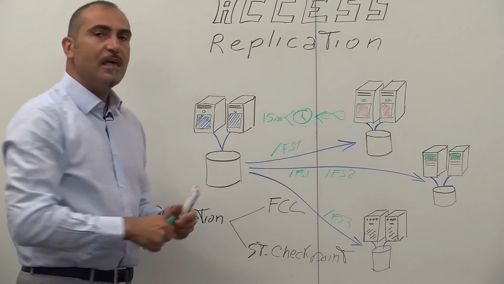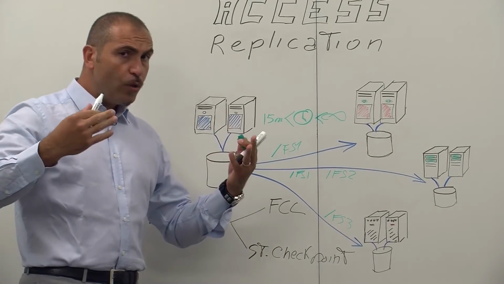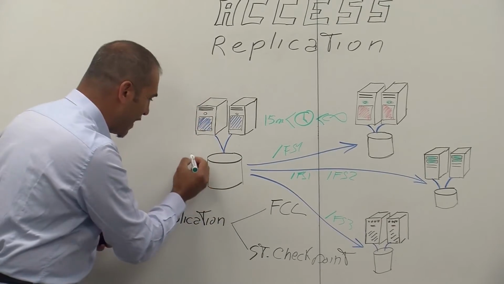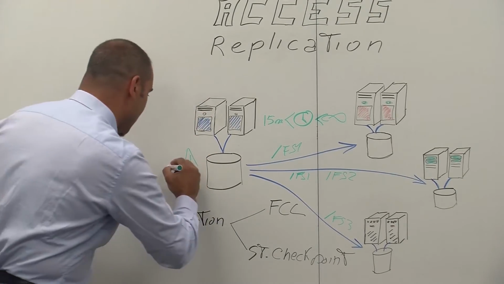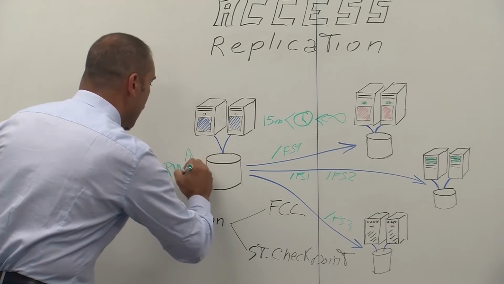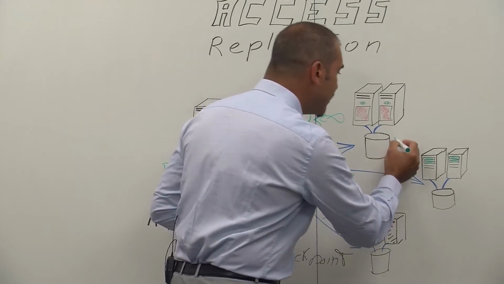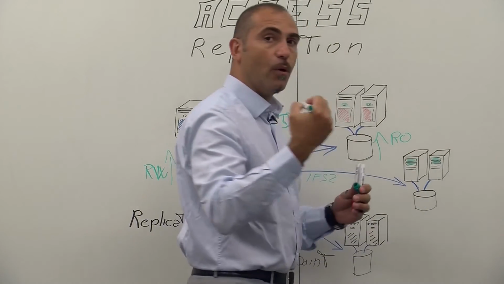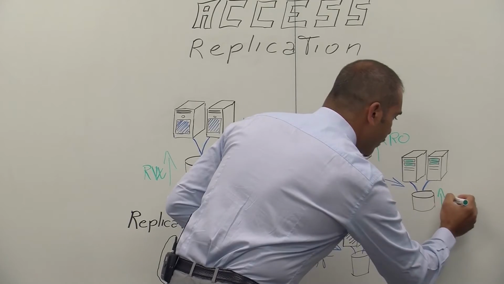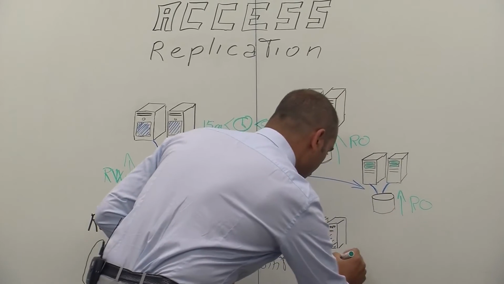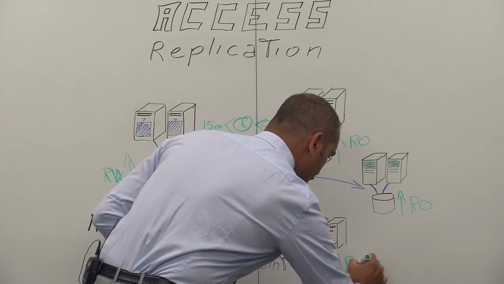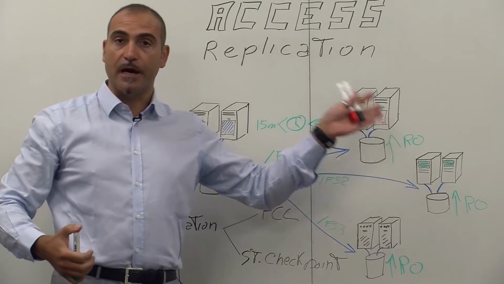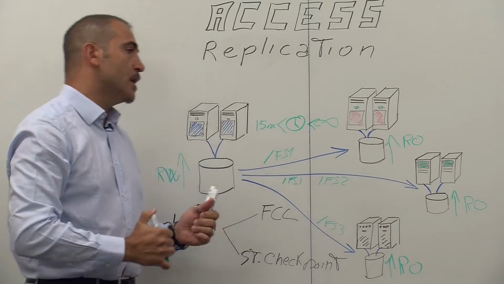While you replicate everything, you can keep online all the file systems. Of course, you have online already the primary file system. It is in read and write. But you can keep online even the destination, the target. You can keep them online in read-only mode. This will give you the chance to access the files, even in the target sites.